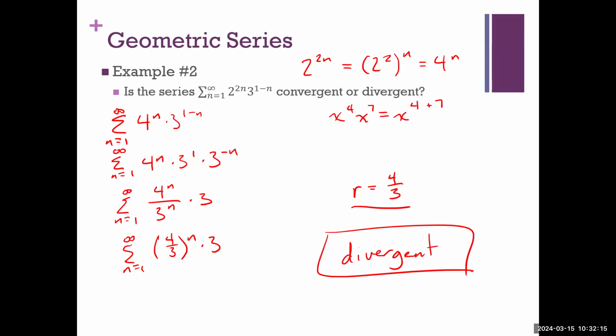Go ahead. Divergent because the r is greater than 1. Yeah, so basically r equals 4/3, which is greater than 1. That is exactly why we know it diverges. Go ahead. How did you establish that 4/3 is the common ratio? That's a good point. So I see where 4/3 shows up in there, but why is that the common ratio? How do I know that? Every time you increase n by 1, you're really multiplying by another 4/3. Right, it's the fact that in this case, I'm going to be multiplying by 4/3 each time.